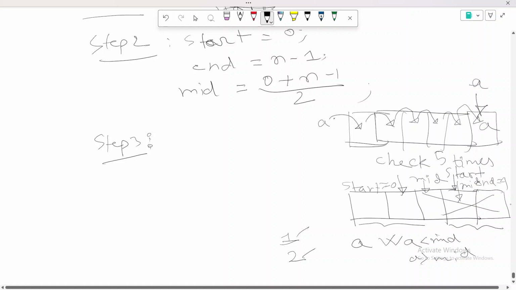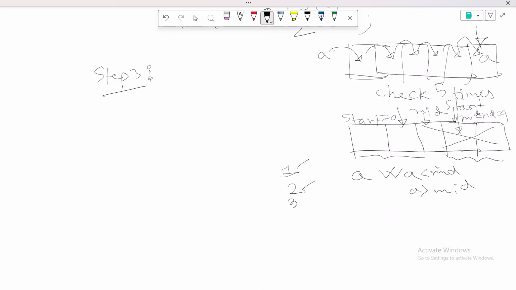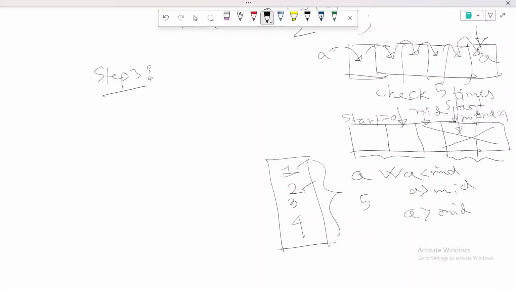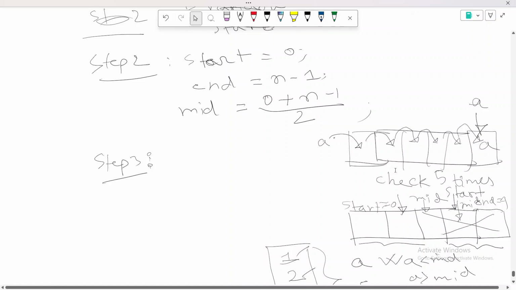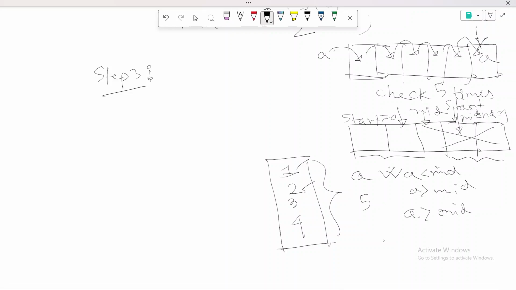Then we will check if mid is equal. So third check. Then if not, then we will have to check if that number is smaller than or greater than. In this case, we don't have to check for the smaller because it has to be greater than mid if it is not equal to mid. So then the fourth check. So we are actually checking 4 times. The length was 5, but we were checking 4 times, and in this linear search, we had to check 5 times. So in some way, we can say binary search is taking fewer steps.